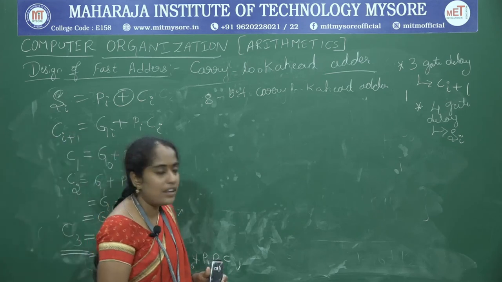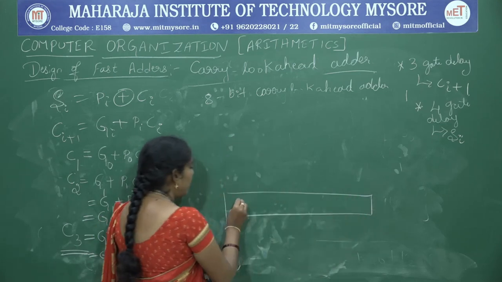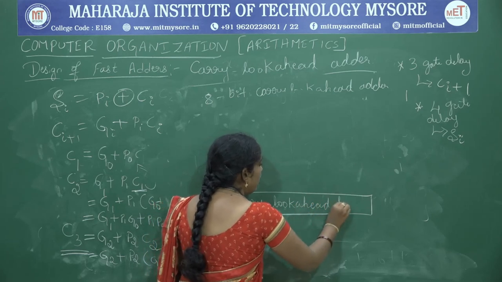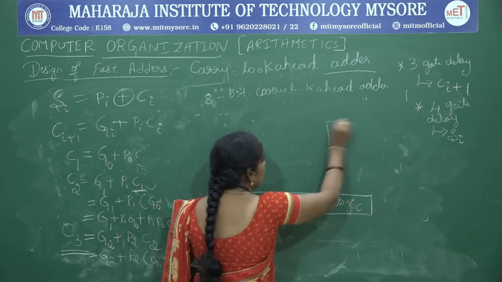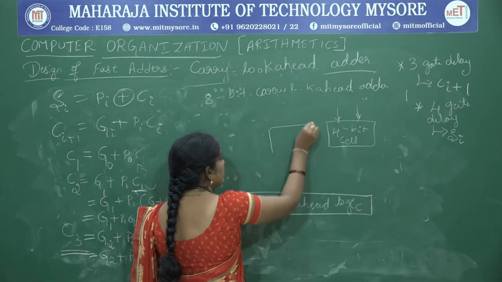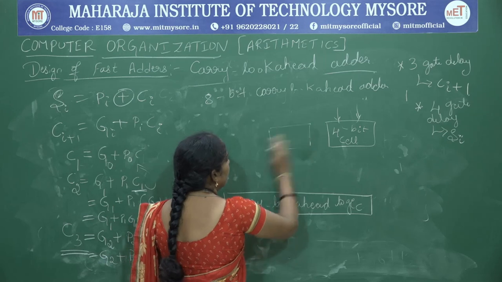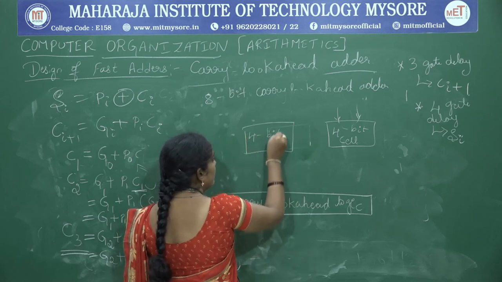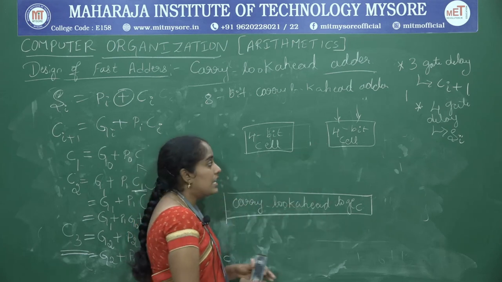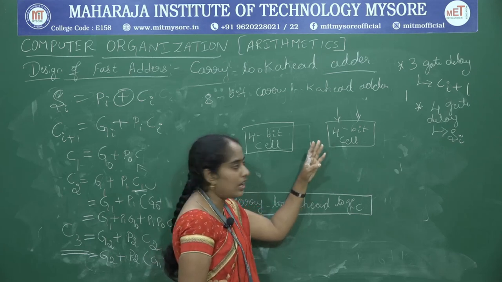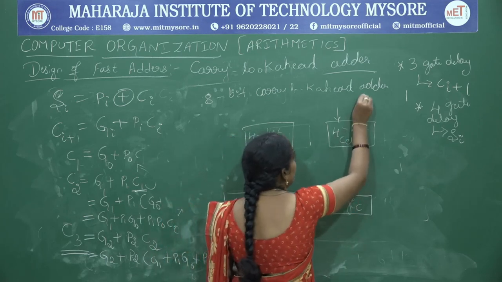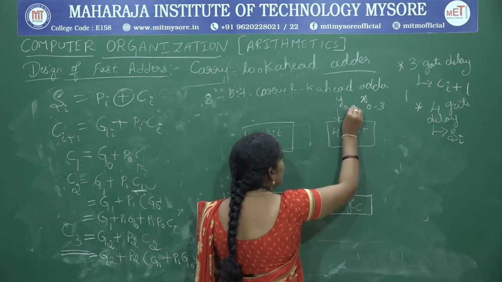Okay, now the 8-bit carry look ahead adder. In that case, this is the carry look ahead logic and this is the 4-bit cell. Totally we need only 2 cells: for an 8-bit look ahead adder, we need two 4-bit cells. Inside those 4-bit cells, we have 4 B cells. B cells are nothing but single bit cells. It contains only 1-bit Xi, Yi. But here in the 4-bit cell, it is X0 to 3, Y0 to 3.